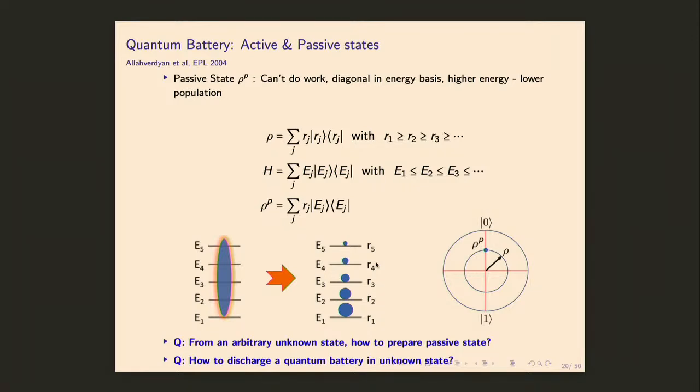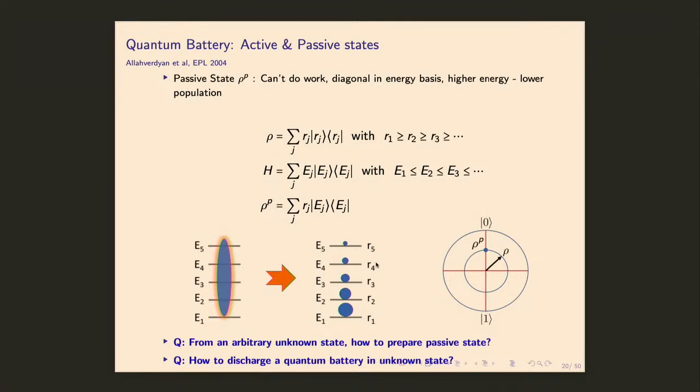This is just for a one qubit example. Wherever the qubit may be initially, it has some energy, and the moment it comes to this, that's it. That's the minimum energy configuration. It can't go to any further energy-reducing state unitarily. You can rotate only up to this, and that's the minimum energy. So this is the passive state, and this is the active state.